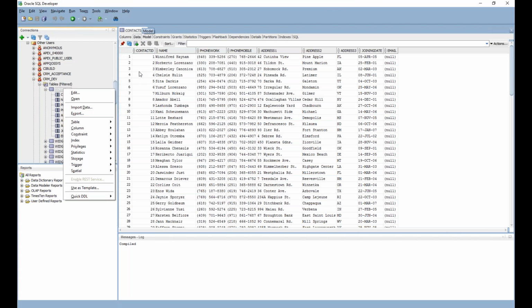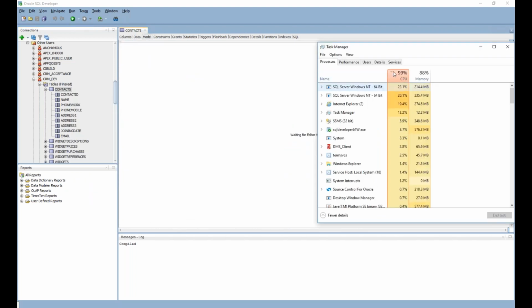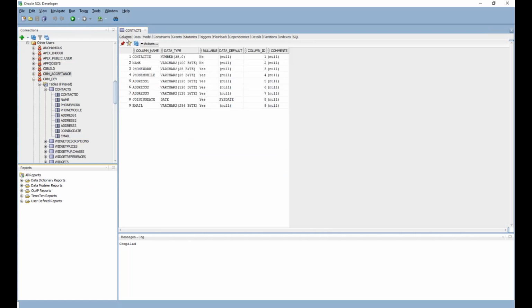Looks like my VM is thinking, so let's give it a couple of seconds here. Well, that explains why. Okay, so let's go ahead and make some modifications here.